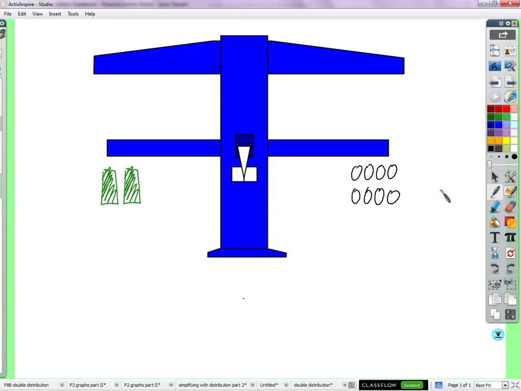Blake? Would it be 2x equals 10, or 4, or 8? If we were to write an equation, yes, it would be 2x equals 8. What I'm asking though is, what would you do to both sides of the scale to make sure that it stays the same on both sides? What would you physically do if this was right in front of you? What would you do to both sides so you could be sure that both sides must stay the same?